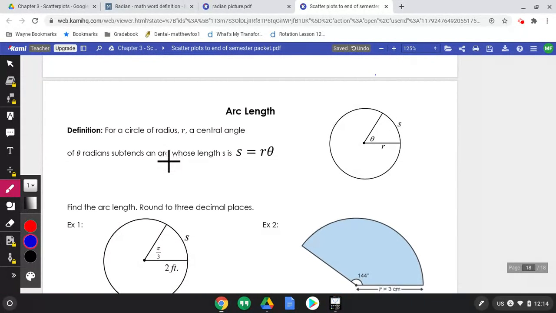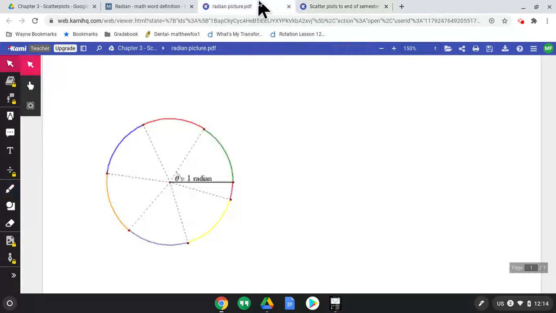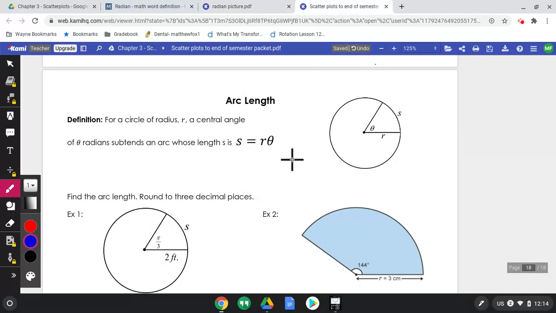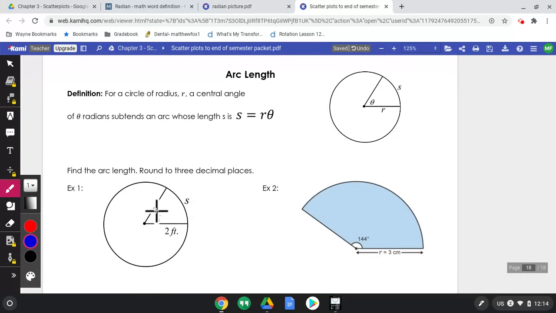Now, down here, as we said, if it's 1 radian, that arc length is r. It's the same as the radius. That's for 1 radian. That's not always the case, though. Sometimes we don't always have a radian. Like here, the angle is pi over 3 radians. It's not even. So if I want to know what that arc length is, so right here it says for a circle of radius r, a central angle of theta. This theta just represents what is that central angle. So what is our angle in there? And subtends, that means the length along the outside that forms that angle.